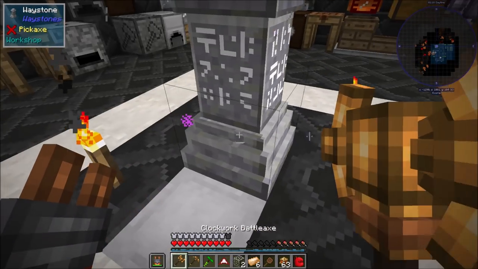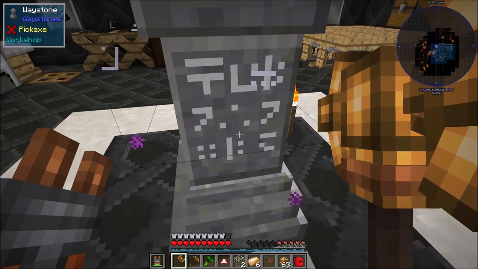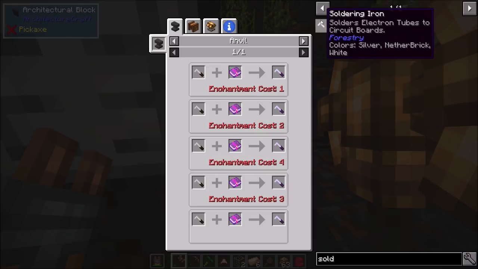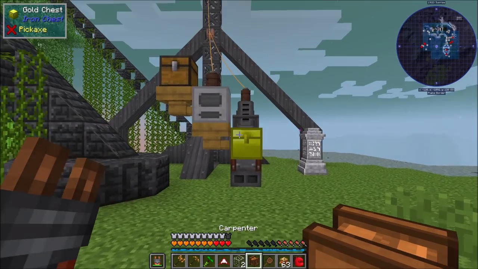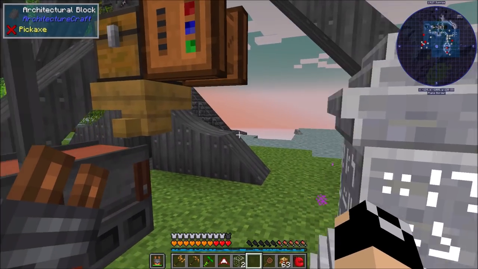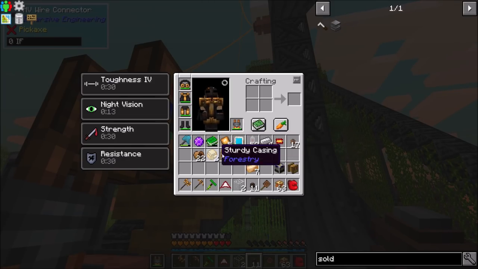Okay, I don't actually need either of those right now. So we've got our carpenter, our thermionic fabricator, our centrifuge. For the soldering iron, we're going to need 3 pieces of iron and a piece of bronze. And we'll just set our carpenter up right here for right now. That'll be fine. And then let's connect an MV wire connector just right there.